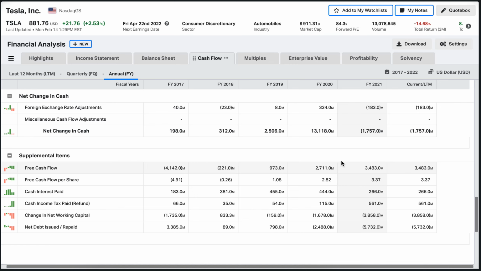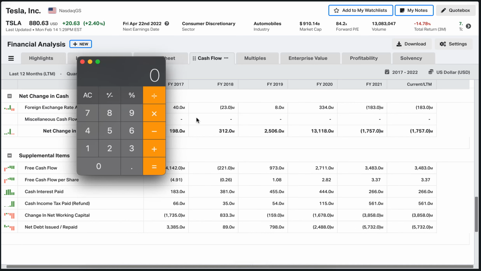Usually I want to be using all these 5 years, but I'm going to be a little bit more generous here. I feel generous today, so I'm going to exclude these years where the company didn't really make any cash and actually lost money in terms of free cash flow, just because they are growing nicely, and so I'm willing to give that to them. So we're going to use our calculator here and add these 3 years of free cash flow that we have. It's the most recent data.